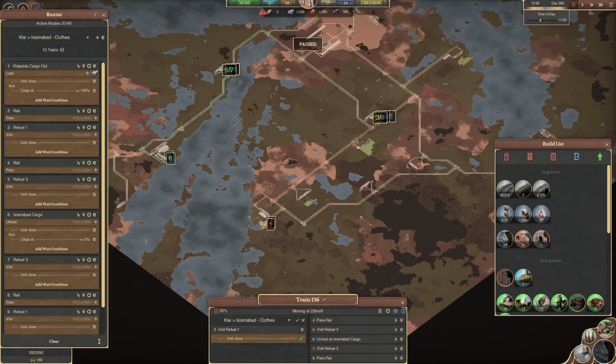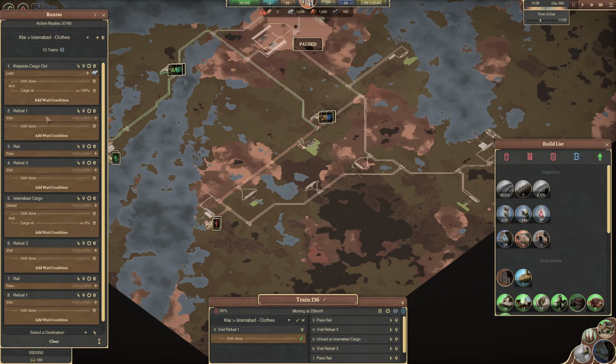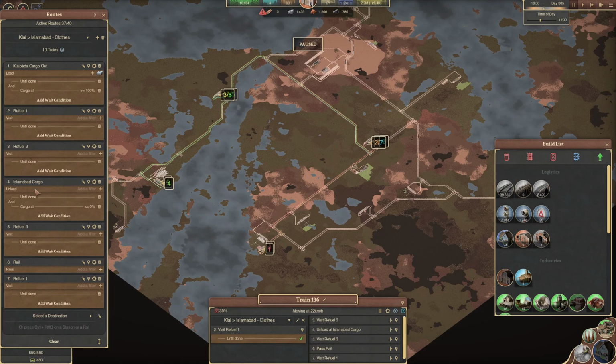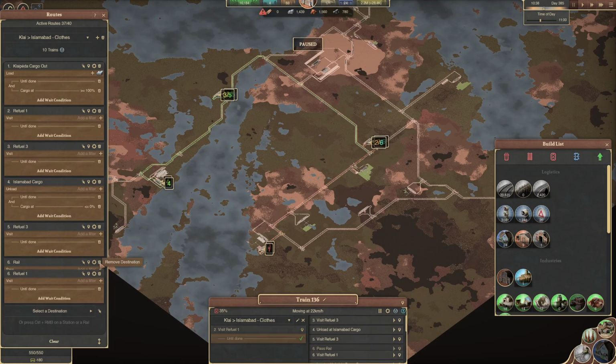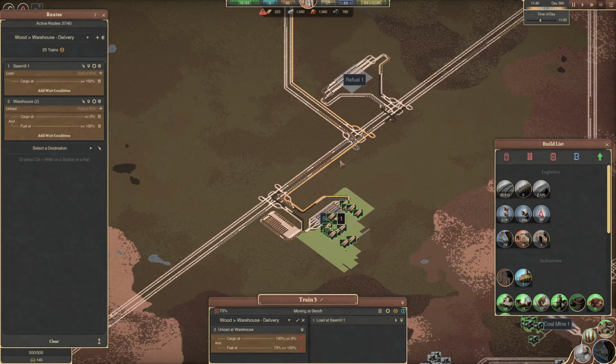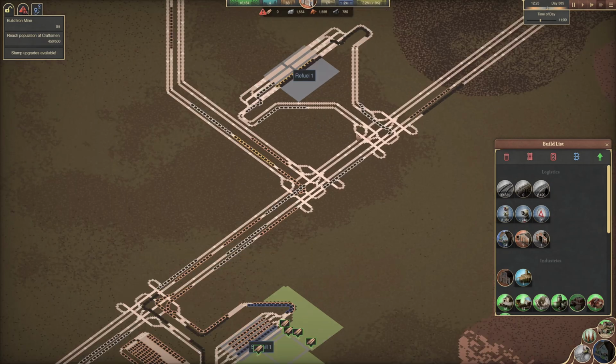So how does this work now? We're going between those two, so let's remove the rail. Let's go to Refuel 1, 2, and then Refuel 3, Islamabad Cargo, Refuel 3, Refuel 1. Yes, that's good. And you guys are just going between that.